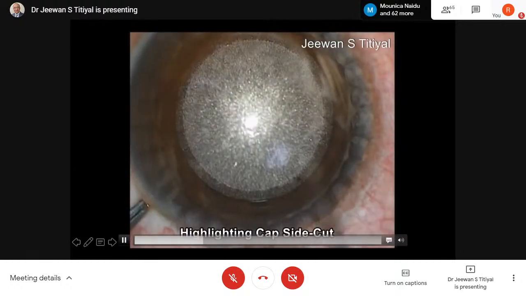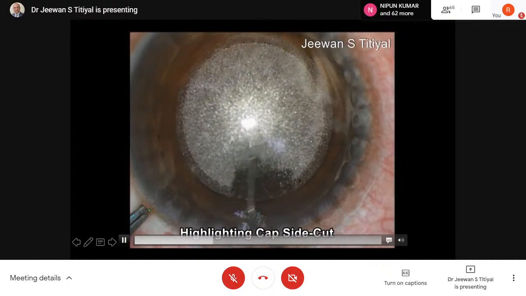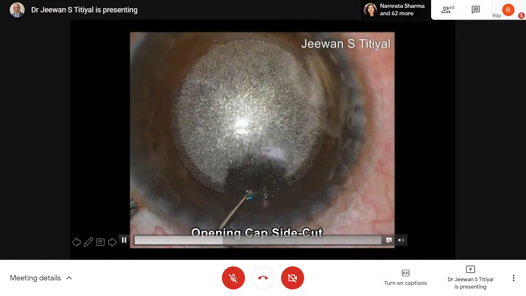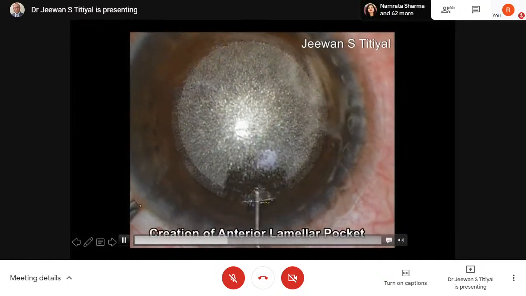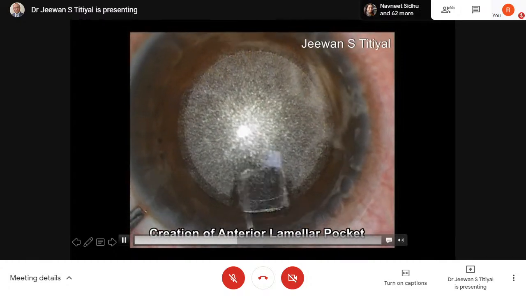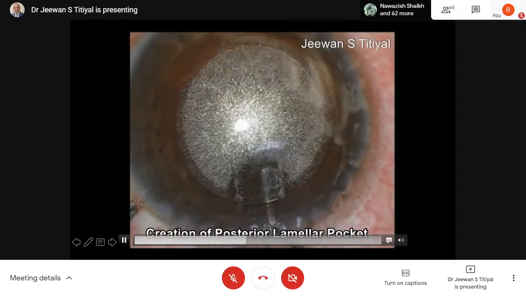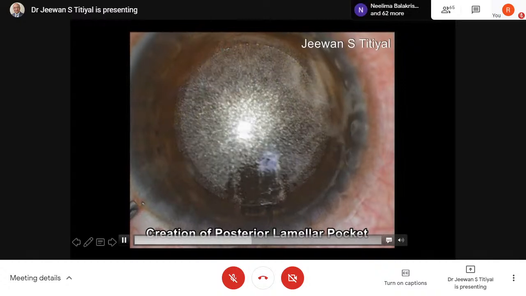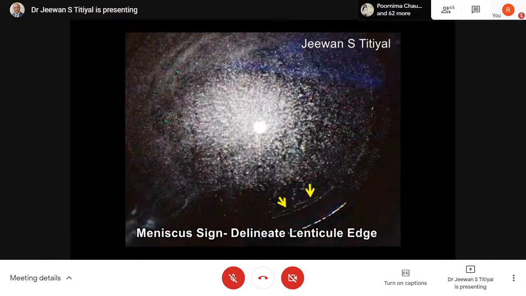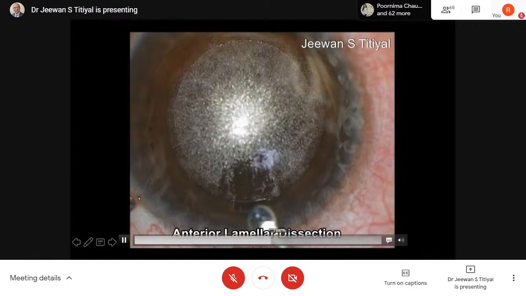You can see we'll open the incision now with the hooked instrument. The 2 rings are very clearly visible. First, normally we do an anterior dissection so that we can make a pocket anterior to the refractive lenticule. You can see the ring is clearly visible. Now we'll go posterior to the refractive lenticule to create the pocket there. This refractive lenticule will be extracted after making the separation of the lenticule from the anterior and posterior side.